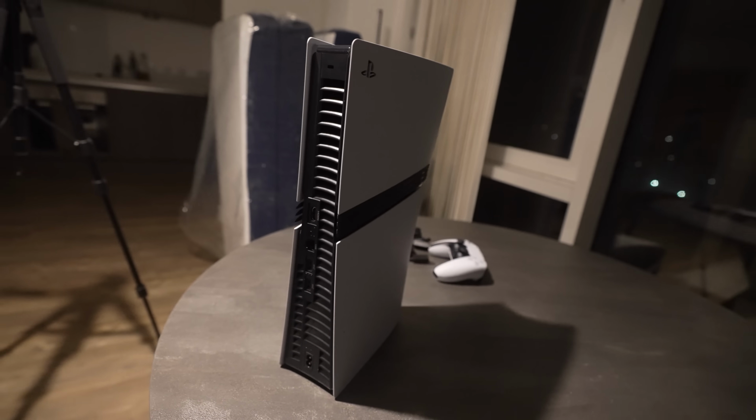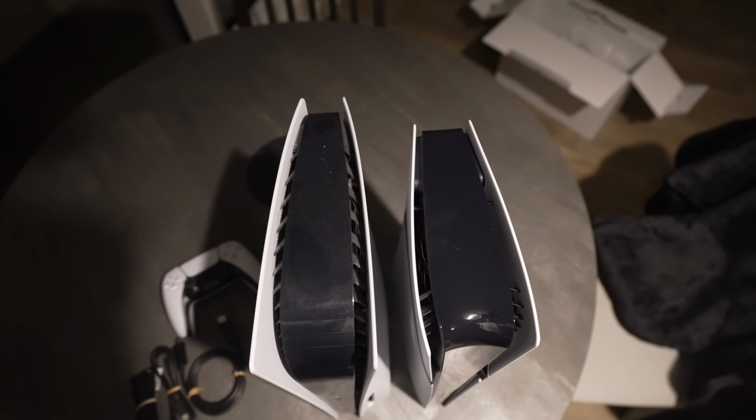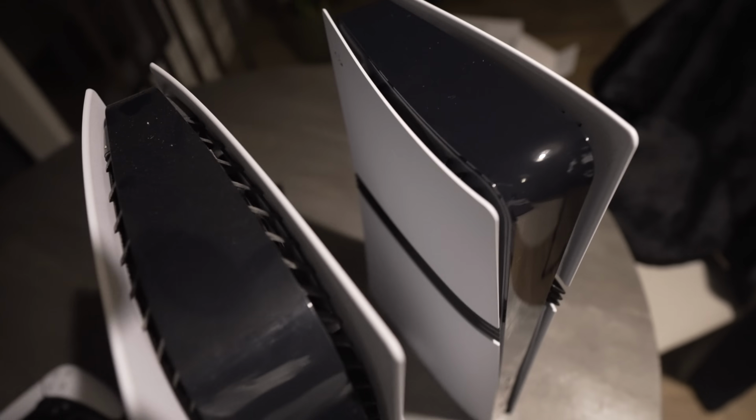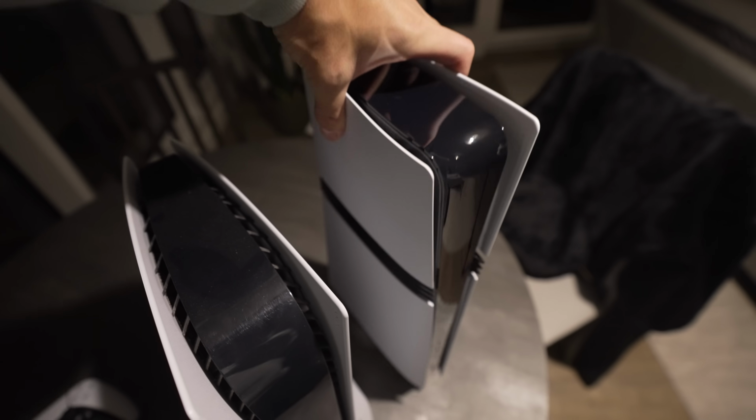So alongside the PS5 on the left, you can see there is a slight difference, definitely slightly smaller overall and actually a lot lighter as well. So physically I would say it's a step up. So physically we can see that the PS5 Pro I think looks a little bit better. The missing disc tray can be a problem, which we'll get to later.